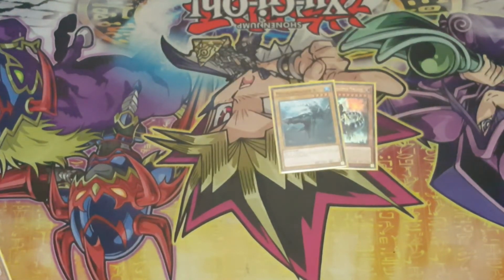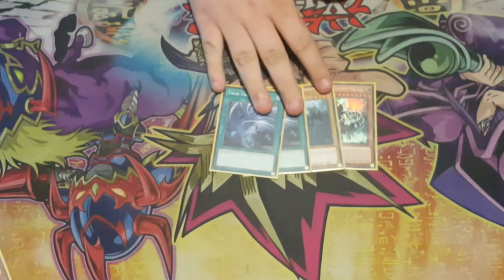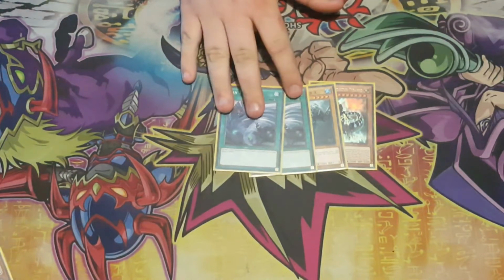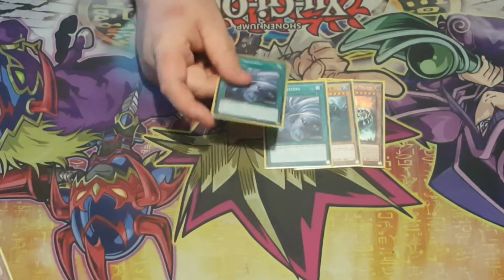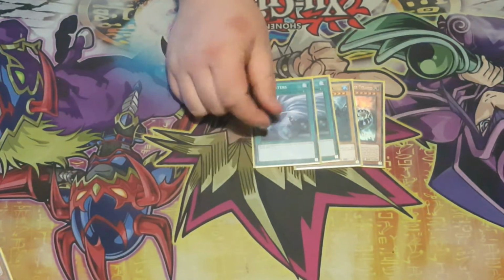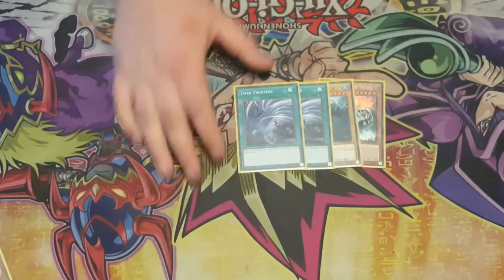Anyway, I only run 2 monsters in the side. For the rest, I run Double Twin Twisters for pendulum plays. I only run 2 for, like I said before, pendulums and I guess things like Altergeist. But it's a bit hard to time against Altergeist because their timing is so good. So these kind of miss.